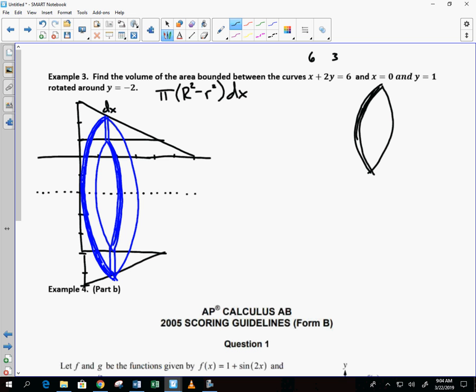Again, this is just the way I like to do it, but I like to draw my shape just one more time. It's a real quick one. I like to put some of these pieces in here. So, what makes up the center? Y equals -2. What generates the inside of that washer? Y equals 1. What generates the top part of the washer?